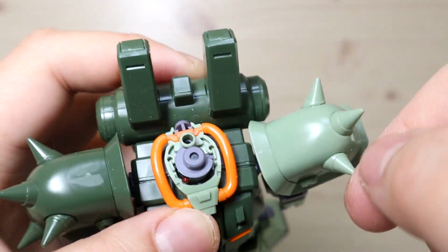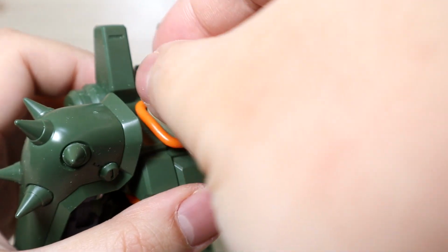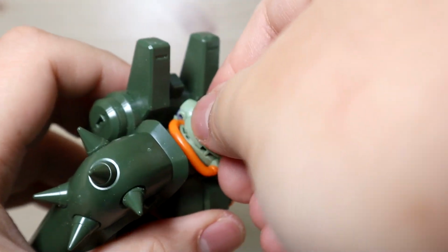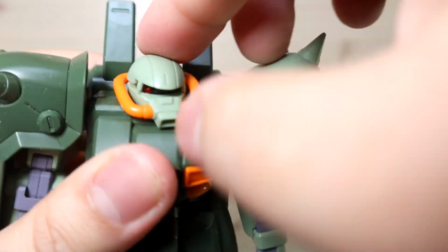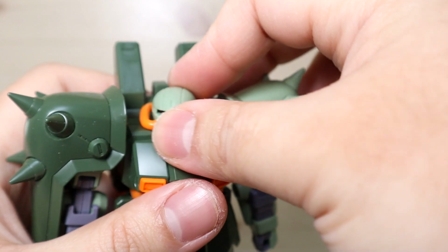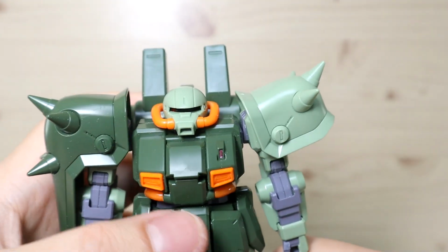So you can kind of rotate it like that, left to right. So really up to your preference and how you want to do things. All right, and then you can close it off. So this part can be a little bit painful, can be annoying to do because once again, when you consider the Origins kit, they had the system where the mono eye would follow the head. I think they could have just done that as well, but then again, who knows?